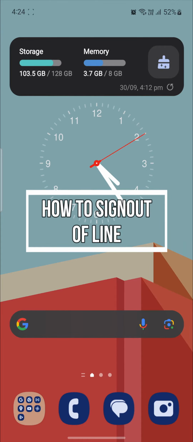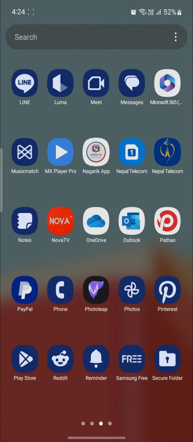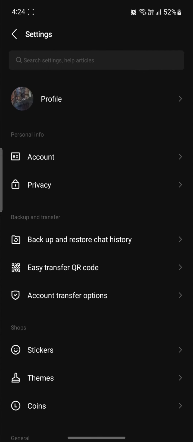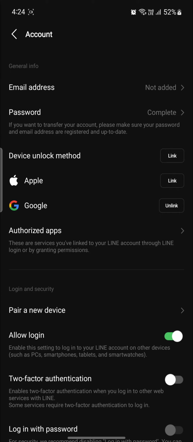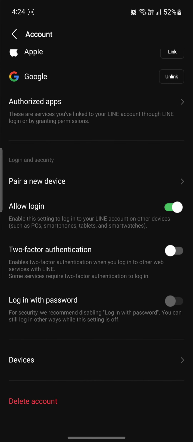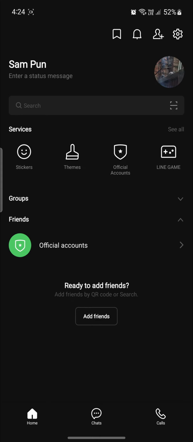In this video, I'm going to be teaching you how you can log out of your Line app. Logging out of your Line app is tricky because the app doesn't allow you to log out of the account. If you open the Line app and go to its settings, you will not find the logout option anywhere. You will find the unlink your Google account option, but all this does is unlink your account. So you cannot completely log out of your account with this app, but there is a trick how you can do so.